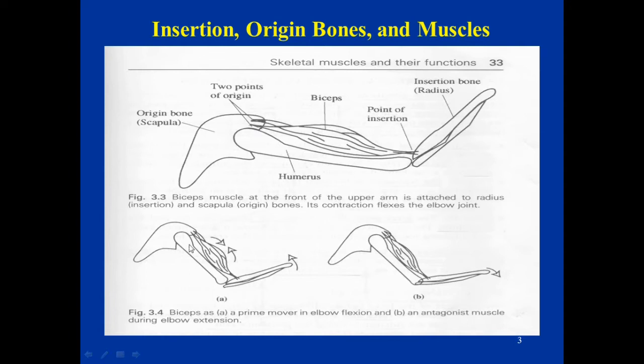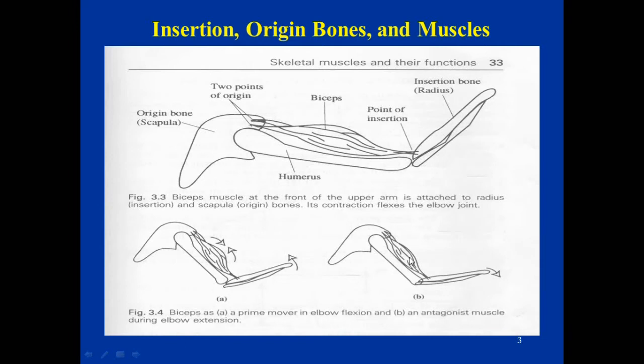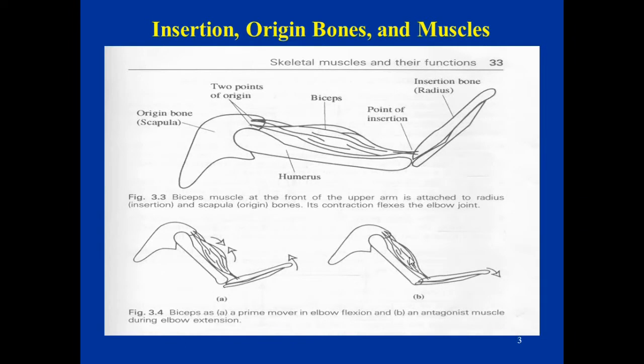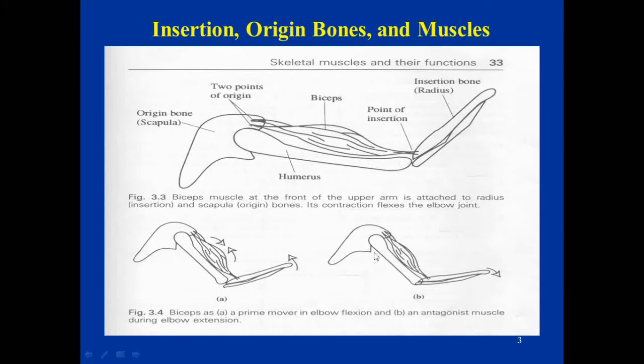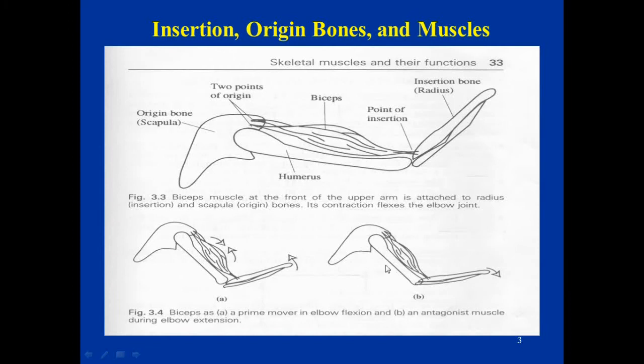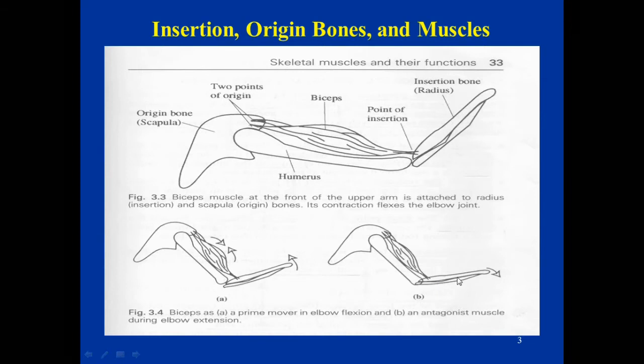So when we flex the muscle and bring two joints together, these are called prime movers in the elbow, and the antagonist muscle would be your triceps, and this would allow the elbow to extend. So it's important to understand that your prime movers right here would be your agonist, and then the opposite muscle, in this case the triceps, would be the antagonist, in order to allow movement of the arm forward and back.